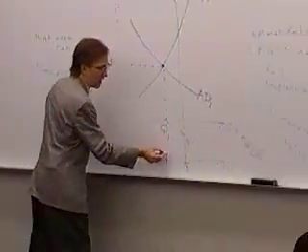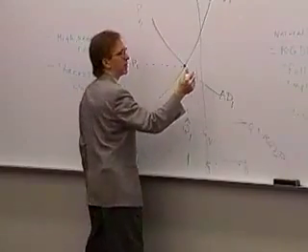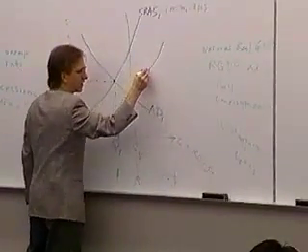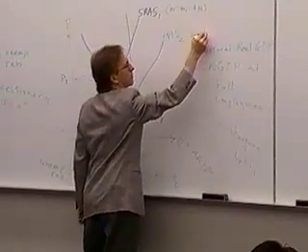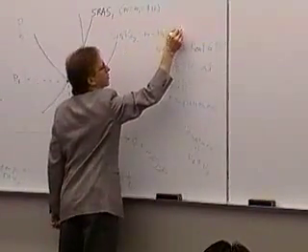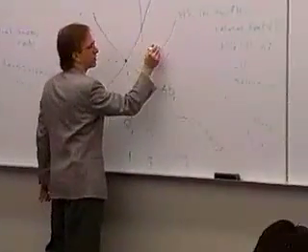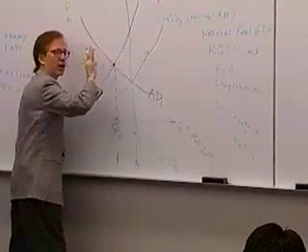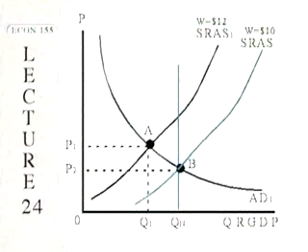And what I'm saying is the high unemployment rate at our first level of real GDP causes wages to be bid down, and they go down and down and down, and finally they're bid down to, let's say, the wage rate equals W2 equals, I don't know, $10 an hour. And that's just something I pulled out of the air. But the point is when the wage rate has decreased by that much, the aggregate supply curve will have shifted way over here to the right, and we get a new short-run equilibrium. We've got a lower price level, and our real GDP is now equal to the natural real GDP. And the unemployment rate's now 5%.